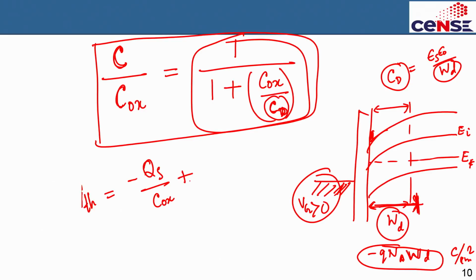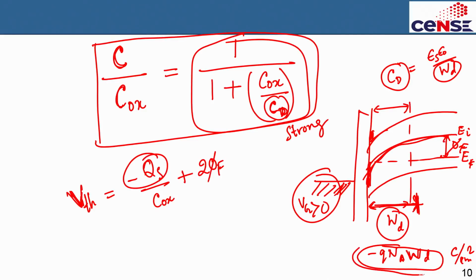this is in the strong inversion. In strong inversion, the band bending is actually 2 times this difference phi f, because it has bent this much, and again it will bend that much below. So basically it will be 2 times phi f. Now this quantity is actually that quantity, which is the total depletion charge. Because it is an acceptor p-type impurity, the depletion charge is negative. So the negative sign with the negative makes it positive. That is why it becomes a positive quantity.